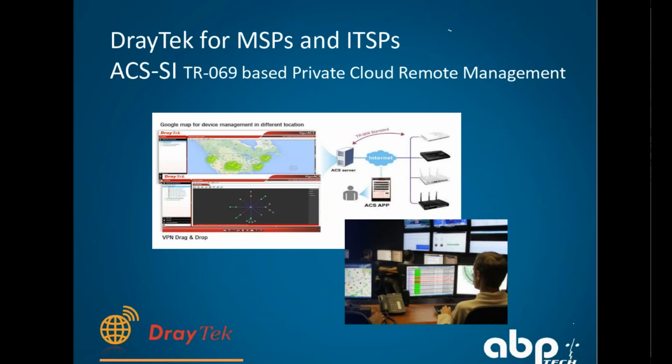So ACS can let ISPs and MSPs monitor thousands of DrayTek routers in multi-site deployments. For example, Vodafone that I mentioned before manages about 50,000 from the ACS installation. This makes it very easy to monitor network disruptions, take backups, push firmware and licenses, build VPNs, all through one single interface.